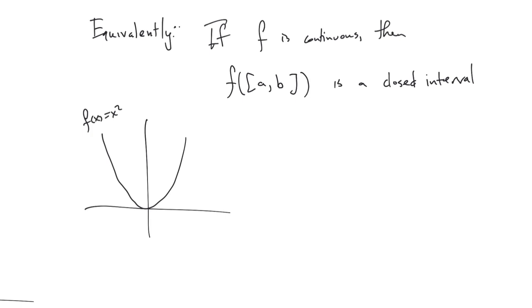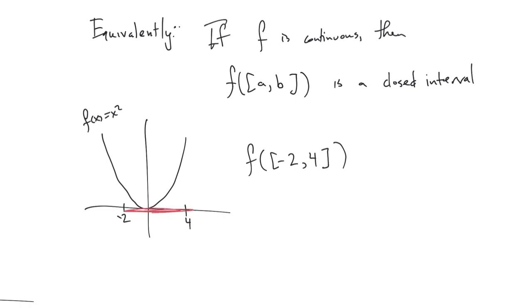What that means is I'm considering the set of all values that come out of the function when you're plugging in things in the closed interval a to b. For example, if I used f of specifically -2 to 4, what would that be as a set? It means you look on the graph here, and you go back to -2, and you go over to 4 here. That's the interval in the domain.